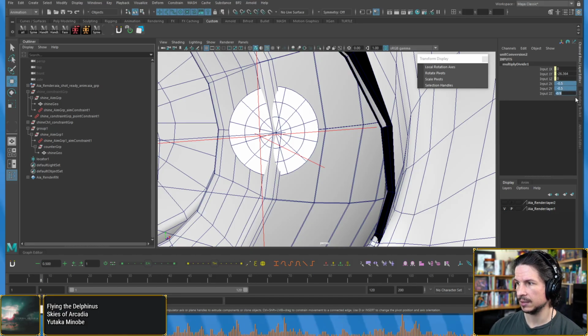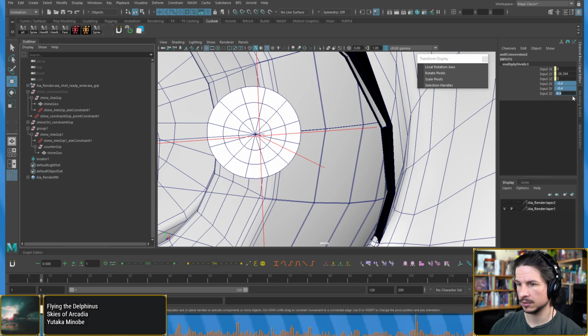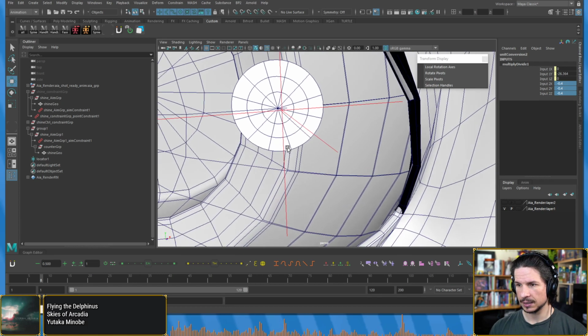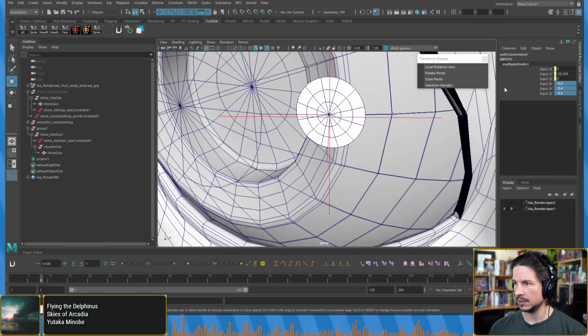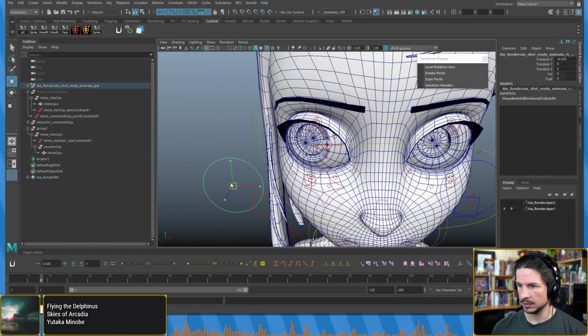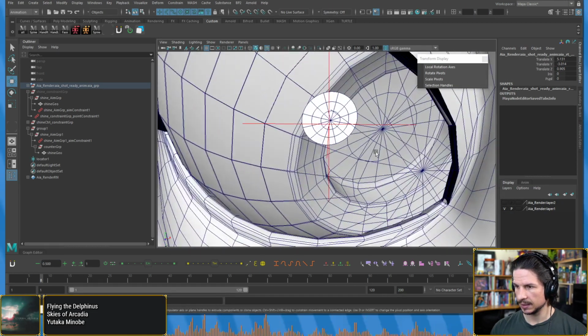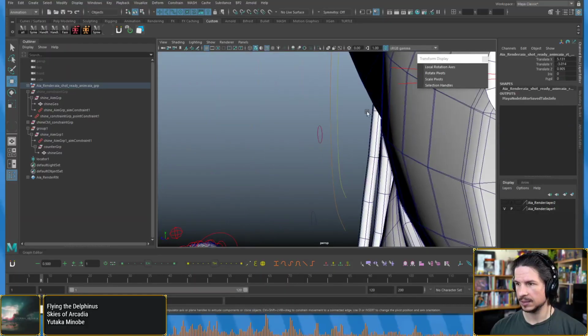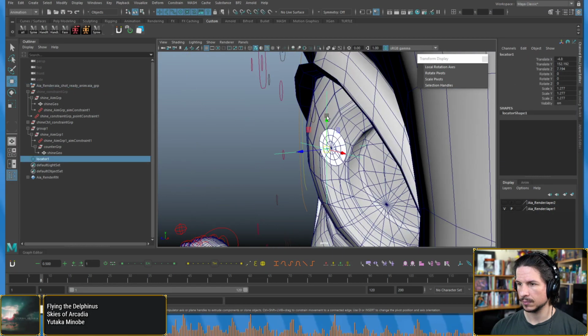Let's see, -0.4. I think that's pretty close. Let's try pushing it a little bit more. Not quite. It's still moving a little bit.